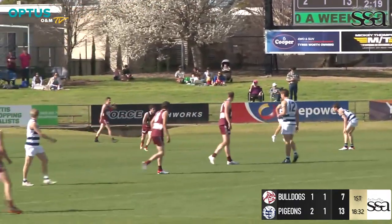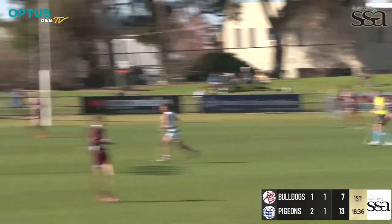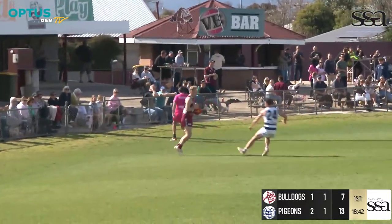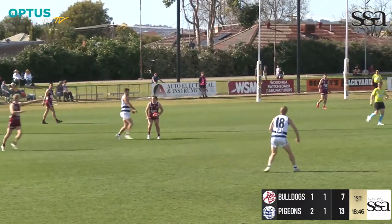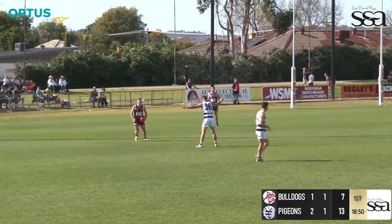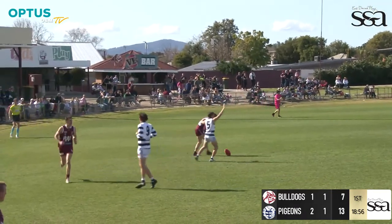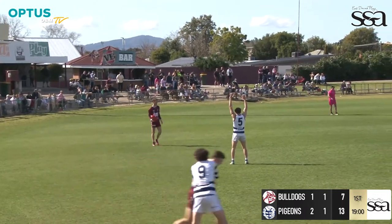Ticking up towards the 20-minute mark of this opening term. The Pigeons 2-1-13 lead the Dogs 1-1-7. They've got a good press on here, Yarrawonga. Morrison's got this, goes short to Cactus Brown, still at half back, looks inboard and finds Mathey. His number's Dan Vaccaro. This will be his fifth disposal, Panda, and one goal. Yeah, you said it before. They've got a great press on, and they're just forcing the turnover at this spot on the ground here. So this next kick is really important. I think they need to chip their way through this.